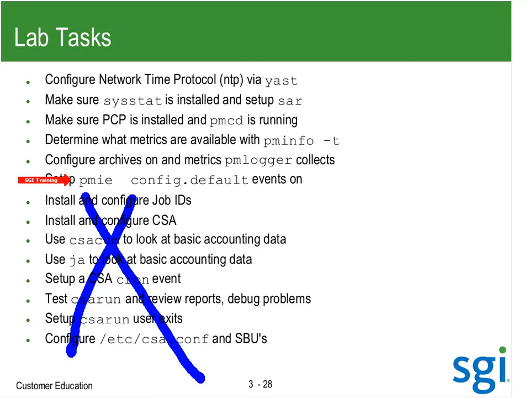So you're going to do all of Module 2 and then Module 3 up to page 3.5. Stop at lab page 3.6. So we don't need to do any CSA stuff.